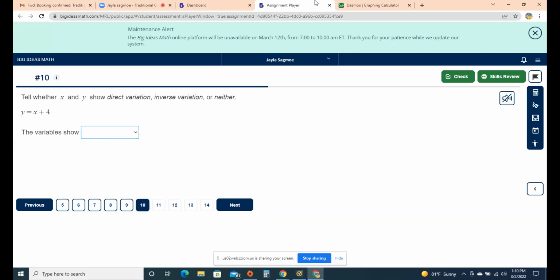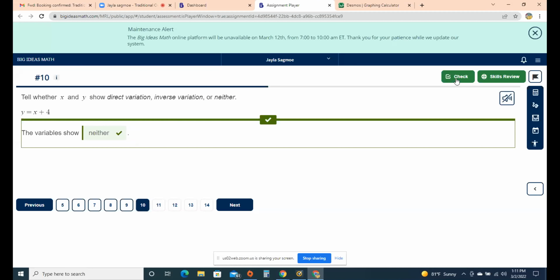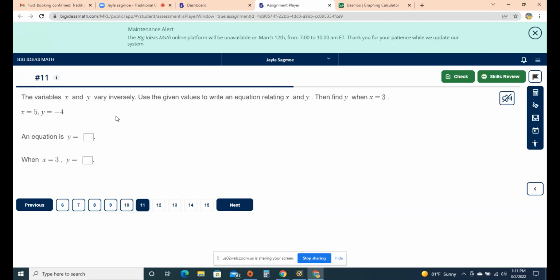Okay, this one, remember it's y equals kx or y equals k divided by x. Do you see any multiplication or division? No, so it'd be neither. Well, it is neither, but yeah, I'm pretty sure it's going to want neither. Let's check it. So when it's adding and subtracting, it's neither. Because it actually has to go through the origin 0, 0, but you saw that one did not.